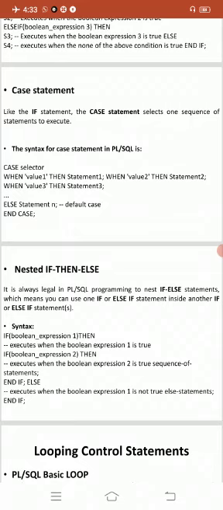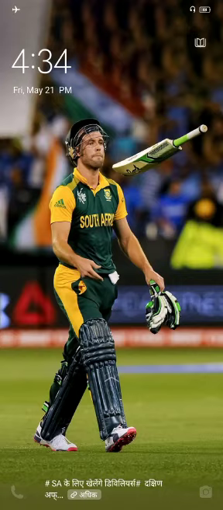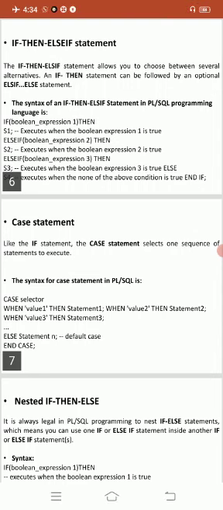So one example is there. Declare grade character 1, which is A. Begin case grade. When A, excellent. We will take only one grade. A is excellent. B is very good. C is well done.